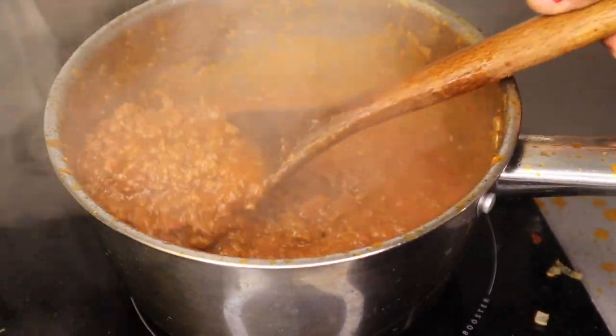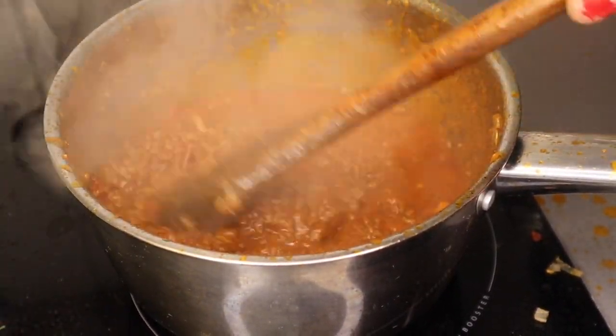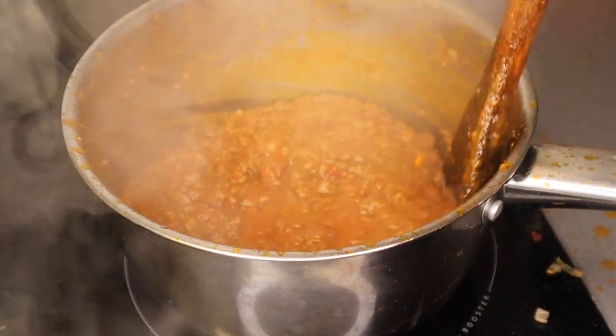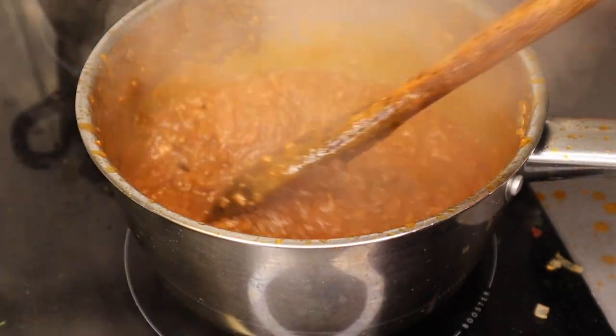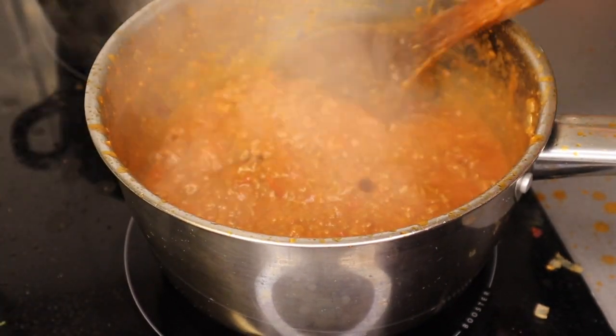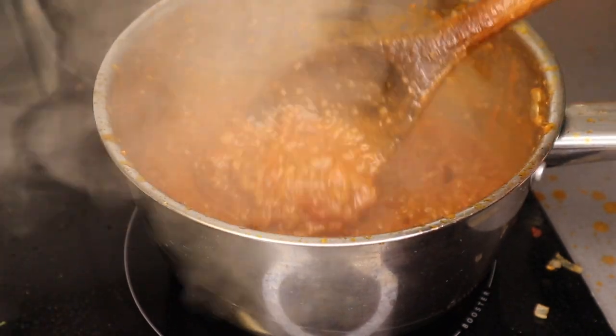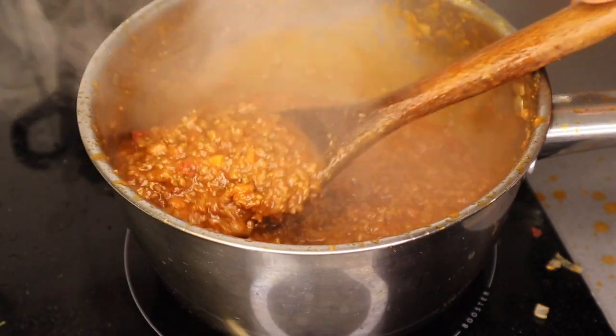I actually did not add any salt or anything else because the spices they put already have enough. I'm gonna try to give baby Chloe a bit when I make pasta, so she can also be eating. So that's why I did not add anything.